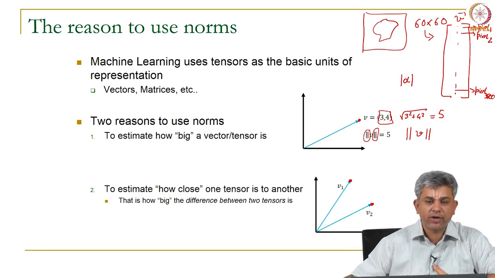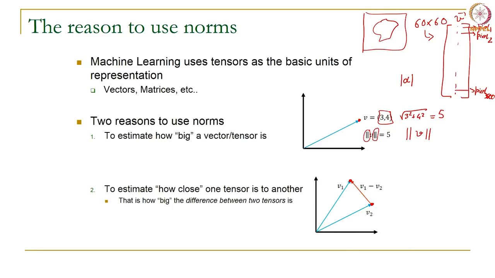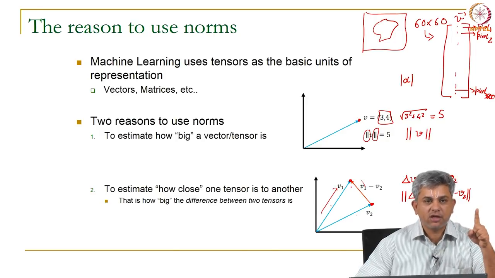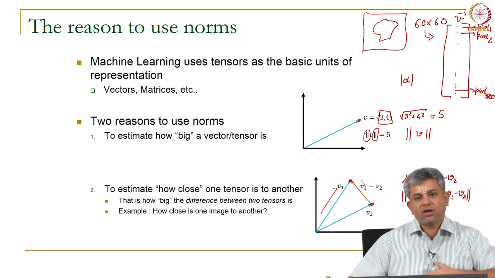We know that the difference between two vectors is another vector. So if you have vector v1 and vector v2, then v1 minus v2 is another vector. If you find the norm of delta v — where delta v equals v1 minus v2 — the length of that difference vector tells you how close the two images are. So a norm is used in both these ideas: defining one single number to represent the size of a whole vector or tensor.